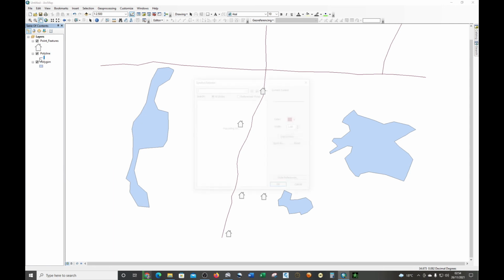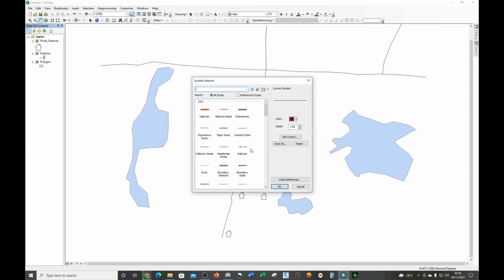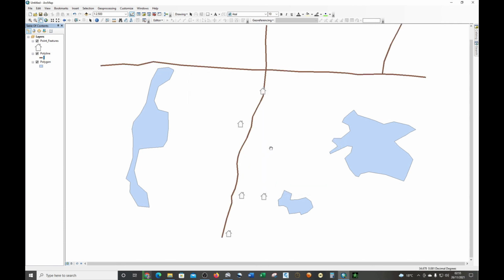And under polyline, you can just choose any. So I'm just going to use this one here, or this one. I'm going to change the color to brown, cocoa brown. Okay.